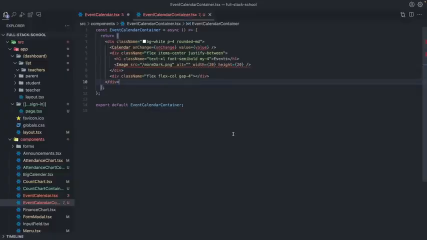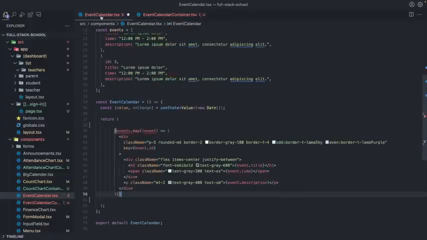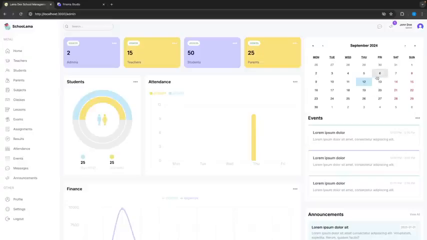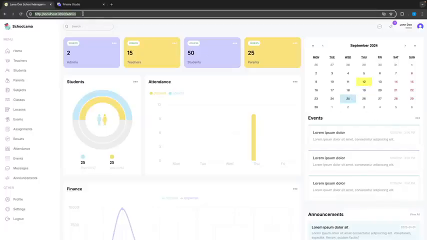But actually, we are gonna need one more component because here we also have the event list, and whenever we change the date of this calendar, we are gonna list different events. So basically, we are gonna have a container, and inside we will have this client component and this server component. And when we change the date here, we can update our URL, and inside this list component, we can take the date and fetch our data.